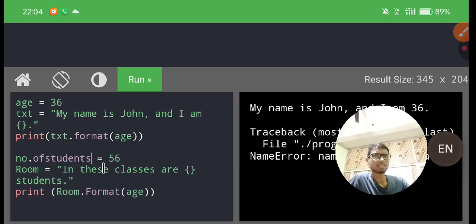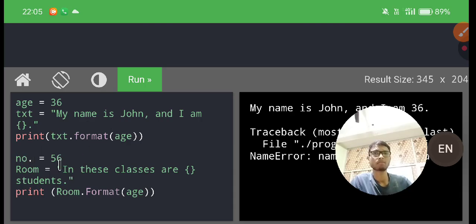This is an error because it is a keyword, it is showing which is a keyword. So how to fix it? Let's just say number. We will fix it later. Now it will work.